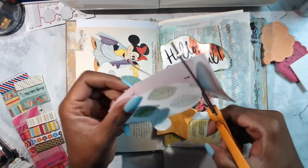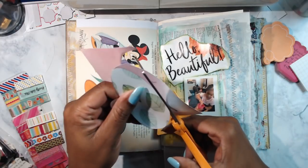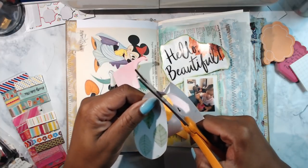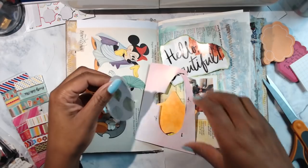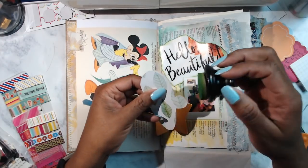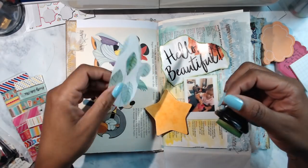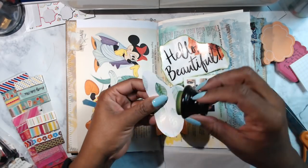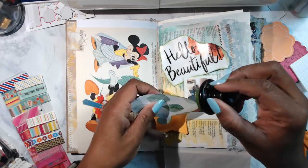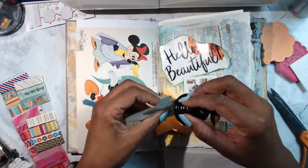Junk journal pieces that you put down, sometimes they don't look good on their own as standalone pieces, but once you put everything together, it's amazing. Get an amazing feel. All right, we'll toss that. And since we still have our green out, how do I want to do this? This way, maybe? So I'm going to glue it to the page some kind of way. I don't know. Just going to stick it in. We're just going to go for broke.